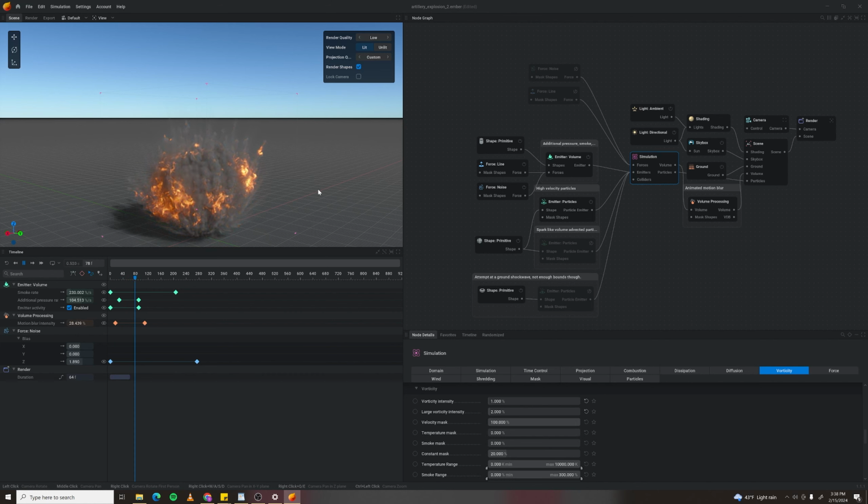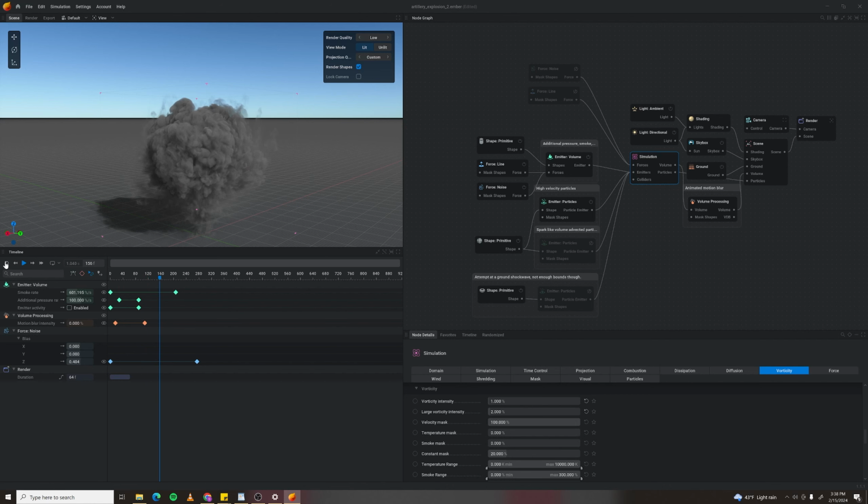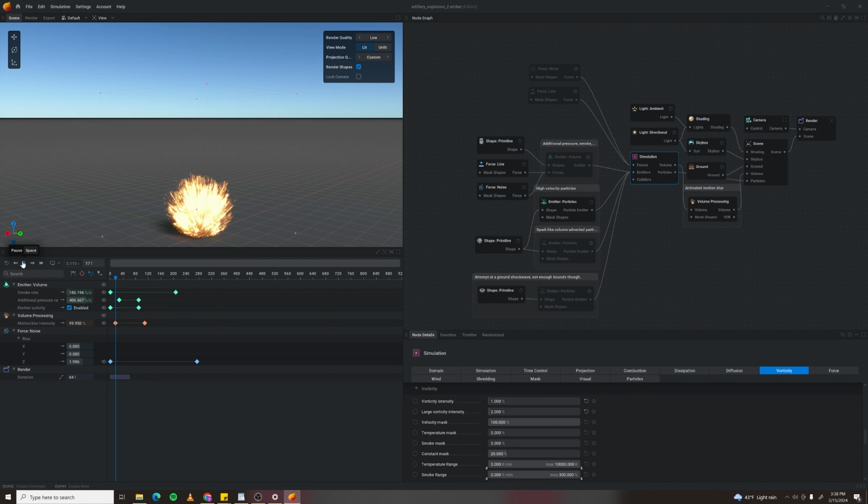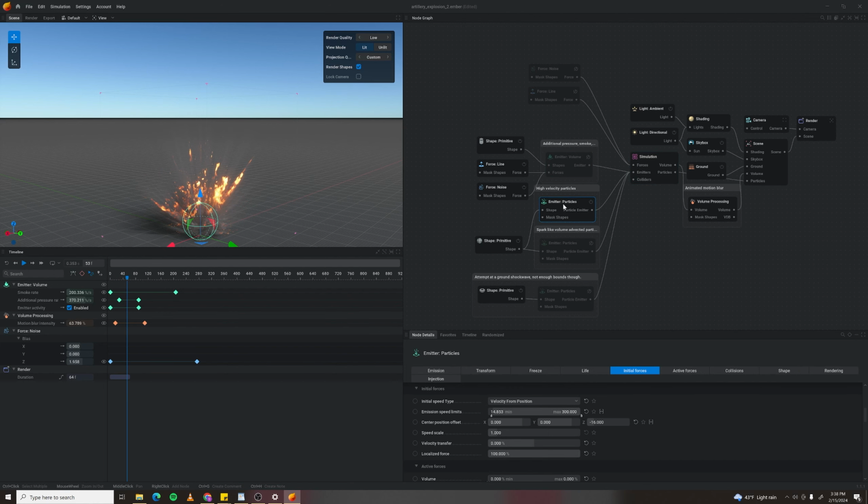So we're not really getting an explosion or billowing smoke because this explosion is too varied. There's like little streamers shooting off and it's just breaking it up. So I need to adjust the particle emitter. If I turn off the cylinder, let's see what the particle emitter is doing on its own. It's just shooting out a bunch of streams of particles. I want it to be more of just a dome of fire.